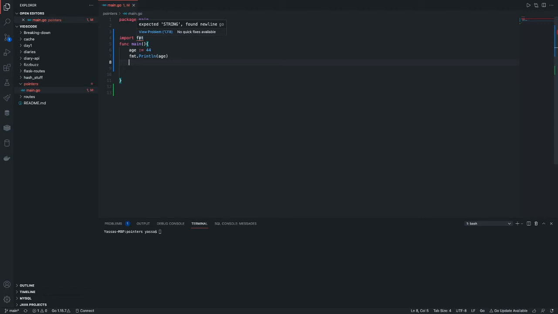Expected string, found new line. fmt.Println age. Okay, you know what, let's just ignore this for now.